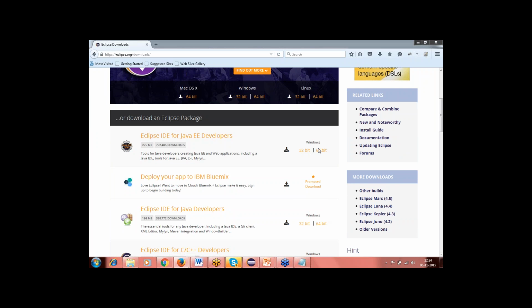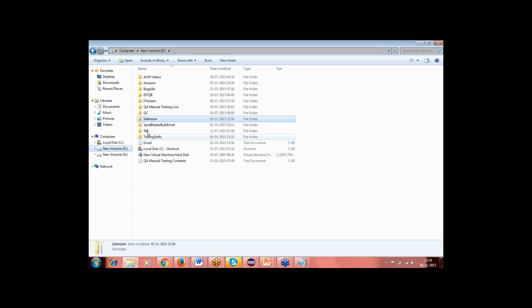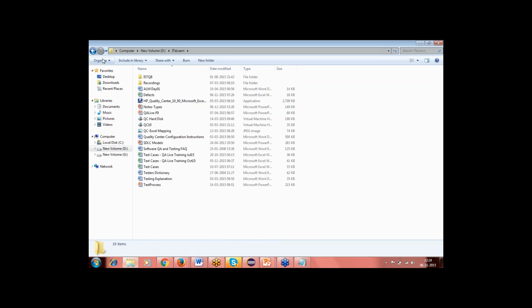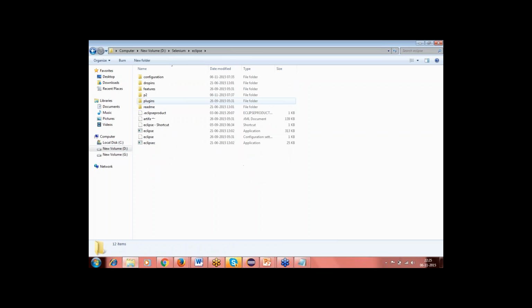Actually, Eclipse is not an installation. It's just a zip file that you download, and once you download and extract it, there will be an Eclipse icon.